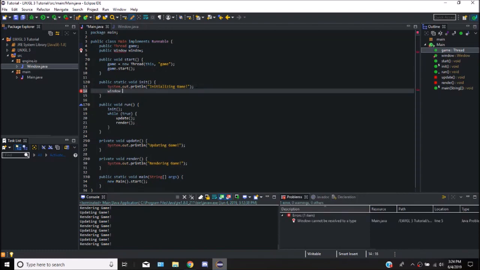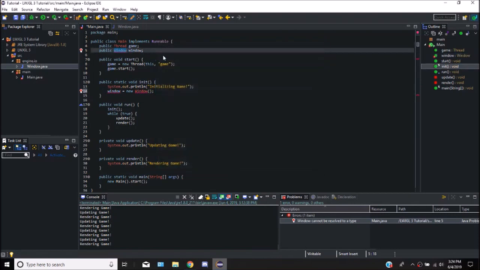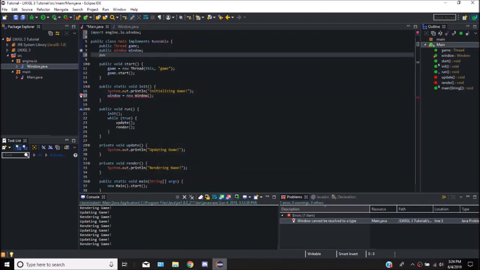So window is equal to new Window, whatever the width and height we want. Import the window, this one. So I'm just going to say public final int width, and that's going to be equal to 1280, and the height is going to be equal to 760, and that's it.